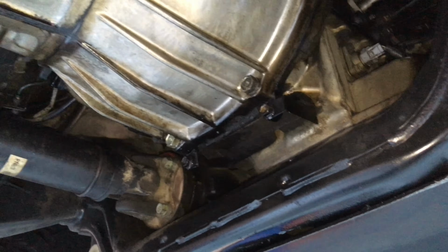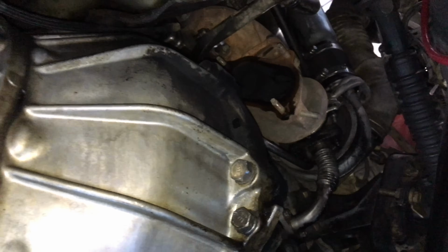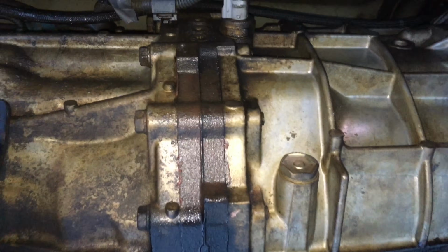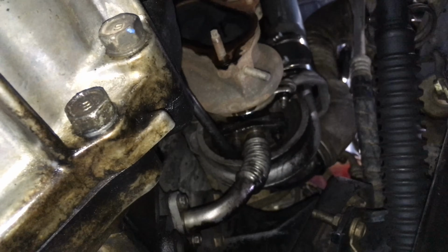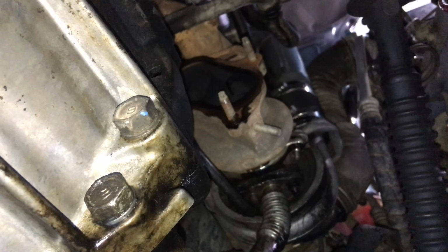So what's going on here, mate? Oil everywhere. It's got an oil leak, has it? Yes. Customer reported that after warm up it was blowing smoke, white blue smoke. So we asked him a few questions to find out what's going on, and after taking it for a test drive there was plenty of power in the engine, so we ruled out compression issues, and we suspected from the drive and the smoke it was pushing out, it might be a turbo problem.